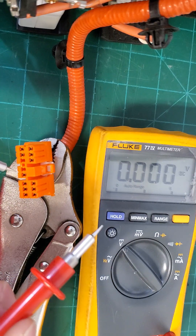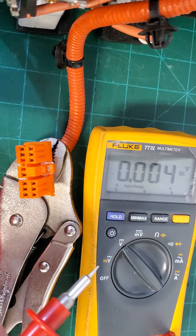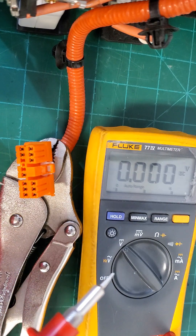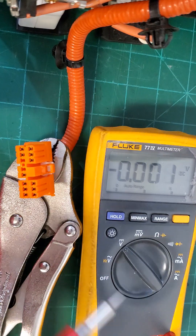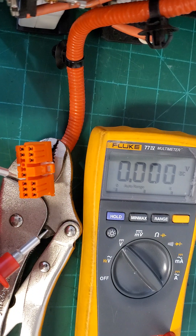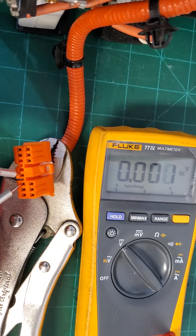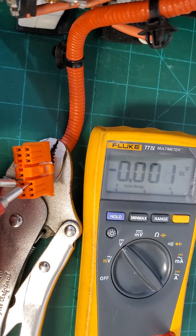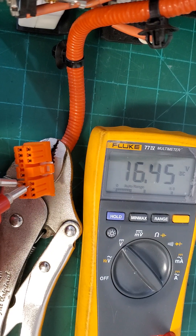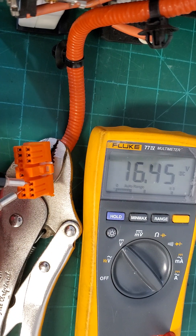The positive lead is always going to be one number ahead. So if the negative is on pin one, the positive is on pin two. When you move to the next block, the positive moves to pin three and the negative moves to pin two, and so on until you get to the end. Here we go — this is the main negative, now we're looking at block one, then moving over to block two.